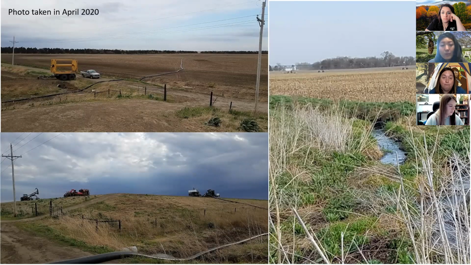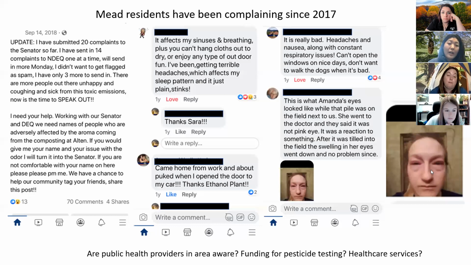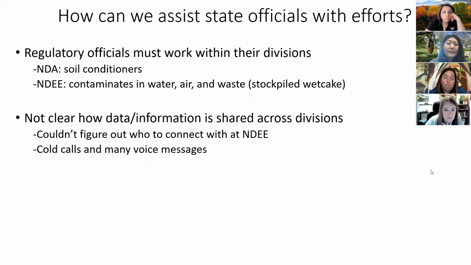Even with the stop use, there was documentation that this company was discharging the wastewater to local farms. These hoses extend 2 to 3 miles off property. And the community members have been complaining for years. This has been documented in social media and in their community chat rooms and blogs for several years, showcasing sick pets, dead geese, swollen eyes.